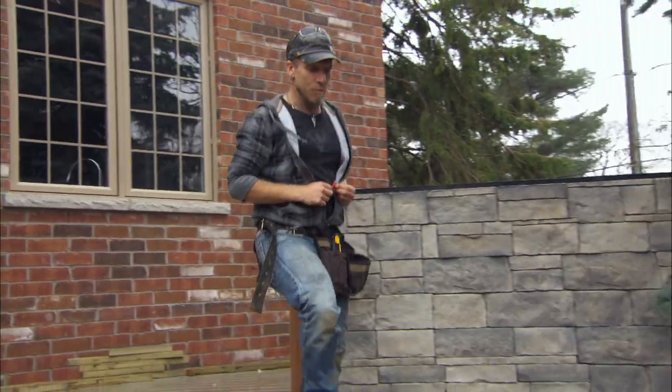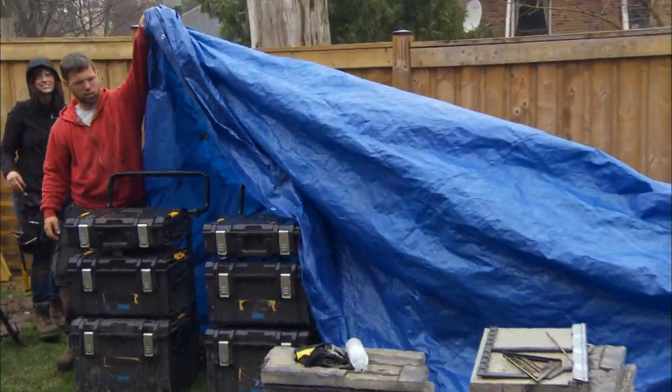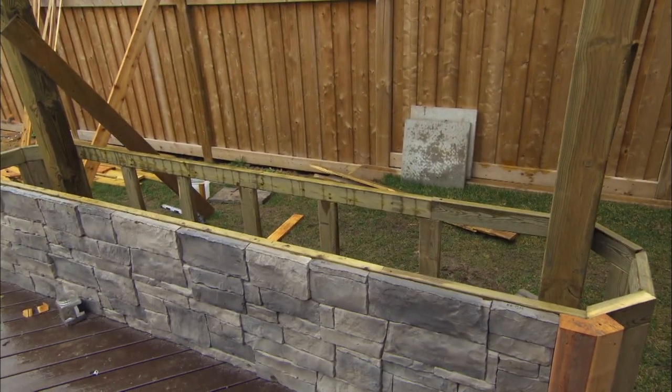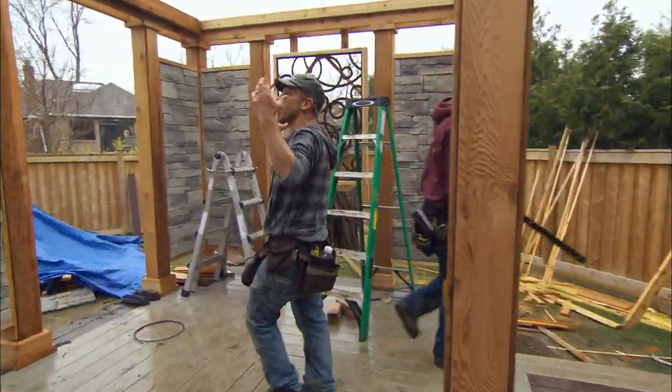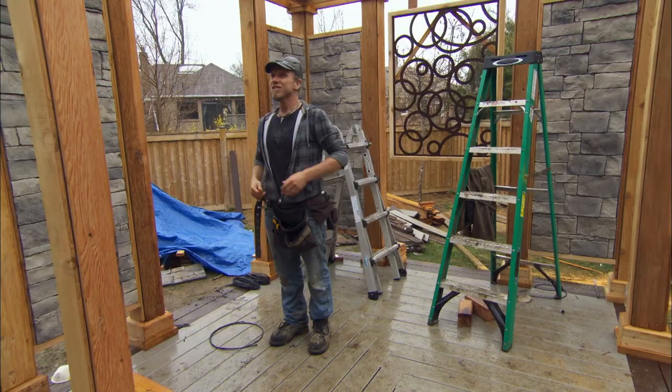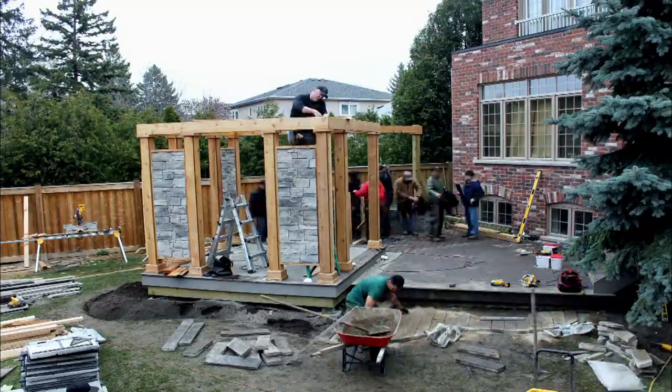All right, the skies have opened up on us, and we're getting soaked, so we're going to pack up in a real quick hurry. We did get a good start on the planter where Jeff's green screens are going to go. And lighting has been started in here. We shut it off now because of the rain, but really excited about how this is all going to be illuminated. And when this thing is done, it's really going to shine.